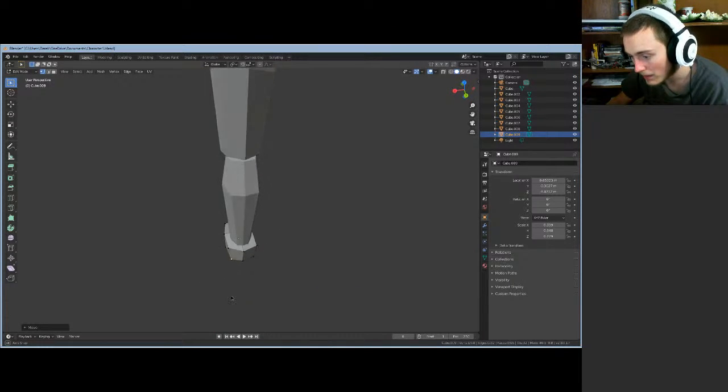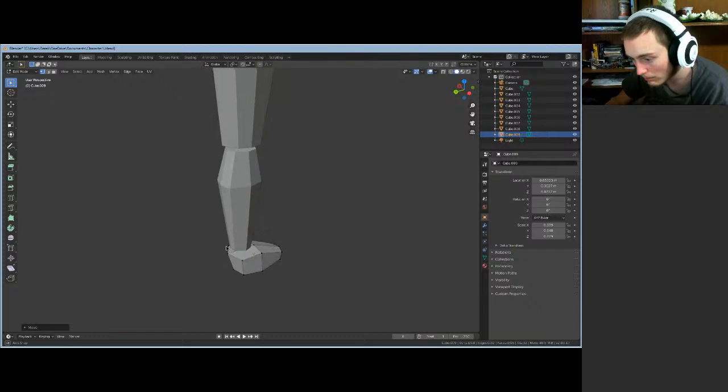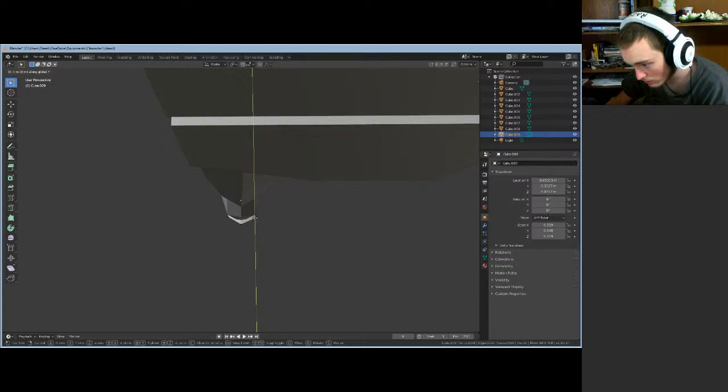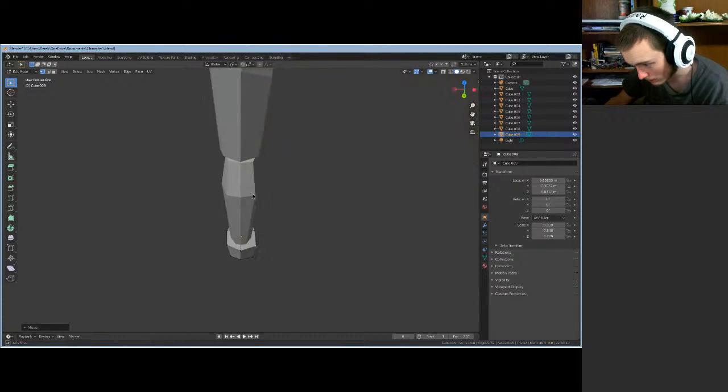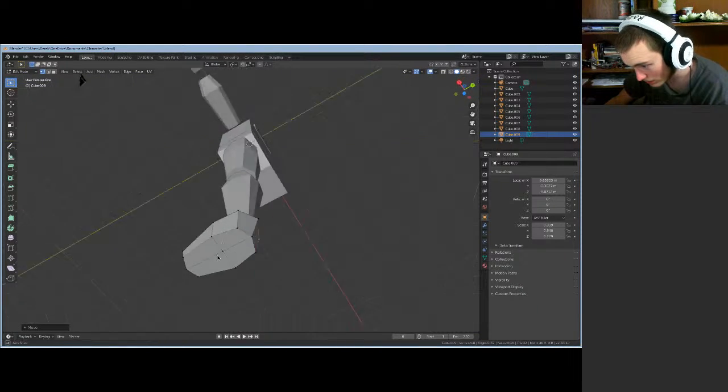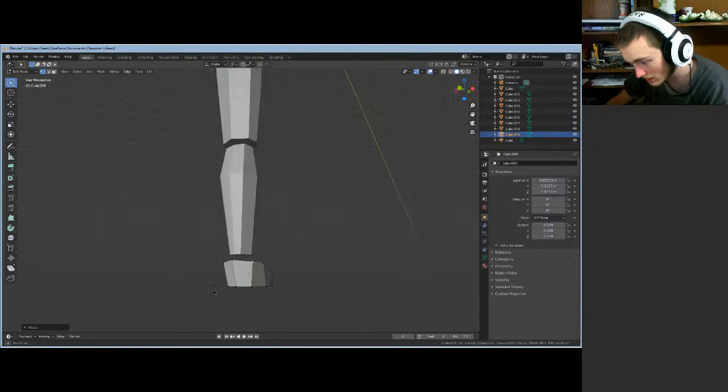Yeah, the back of the foot is a little bit pointy. Those are not even at all, so the question is which side?